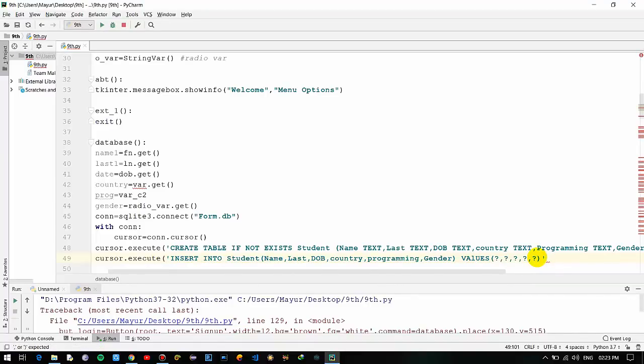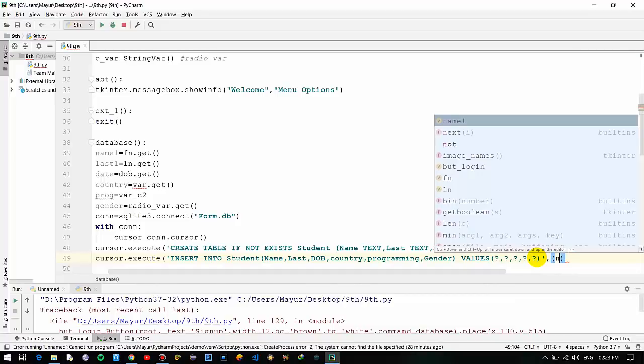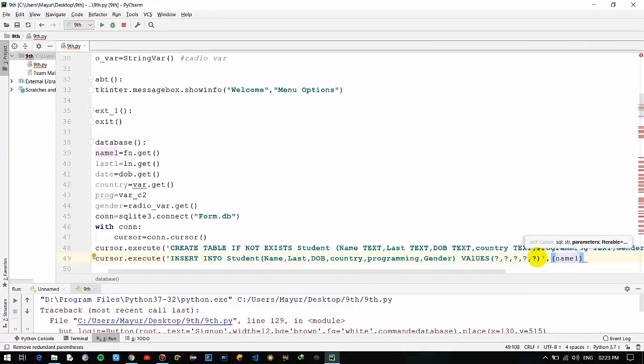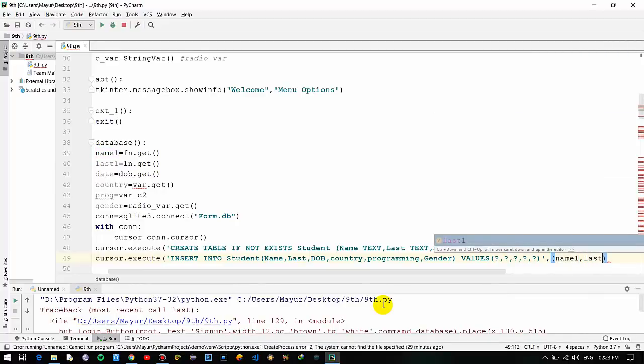and then we'll be saying the variables that we are using to fetch the data, that is over here. So we are using these variables to get the data from those widgets. Just use that.